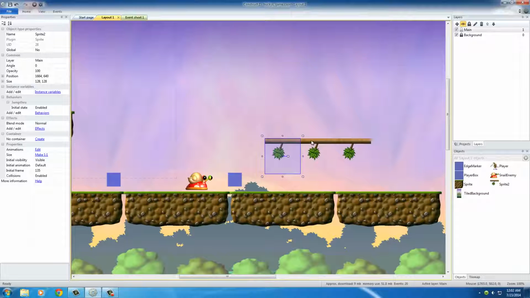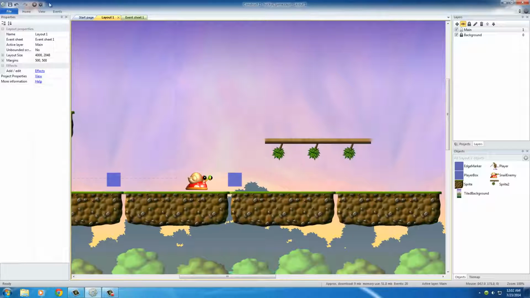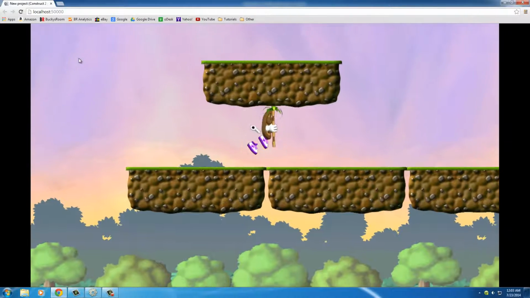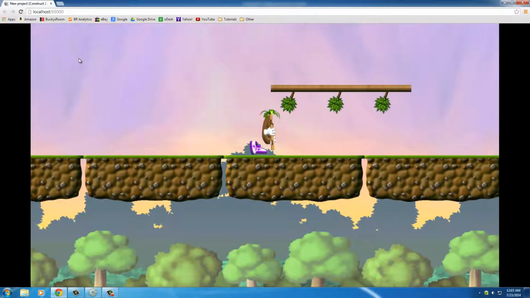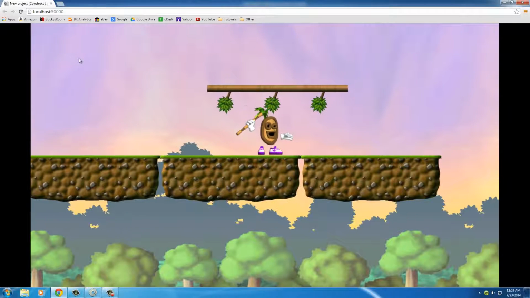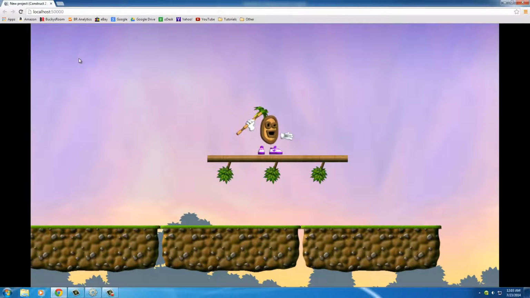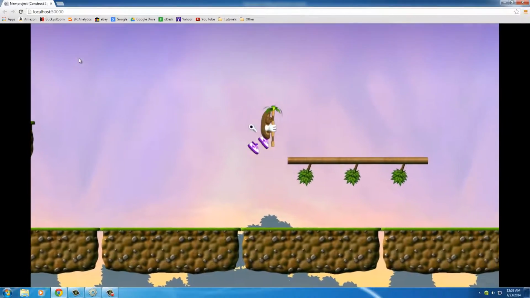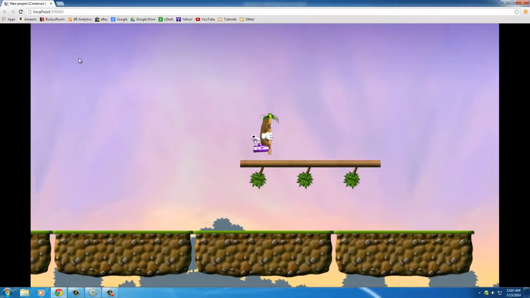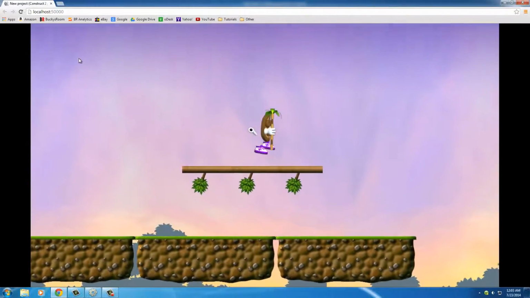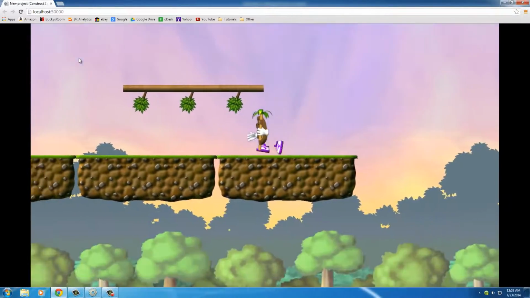Alright, so now as you can see, every one of these now has the behavior jump through, which means that, well, I'll show you guys right now. So unlike this one, where it's just a solid hunk of crap, we kill my snail. What we can do is we can now have a platform where we can jump on, and we don't hit our head, we jump and land on it. So we can either do it from the side, and we can actually jump on solids from the side. But with this one, just like Super Mario Brothers or Sonic, how freaking awesome is that?